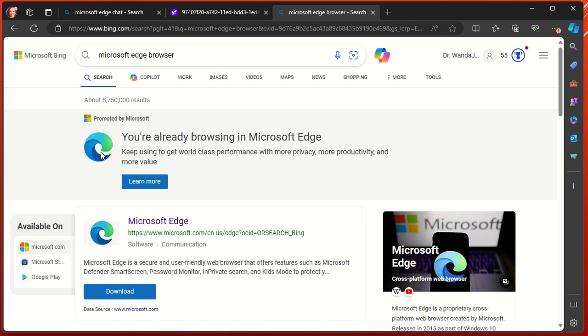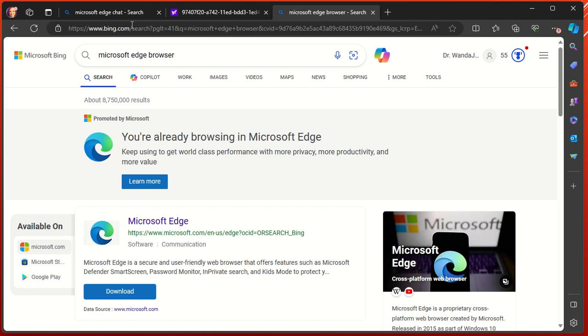It comes with every Microsoft machine, like a PC. If you are using a Mac, you could go to bing.com, and that would also get you into this Edge browser. And then, of course, you can also download the Edge browser onto your mobile device.